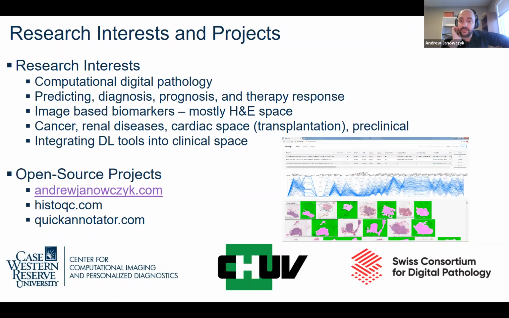I contribute to a number of open source projects. Probably the most interesting one is my blog, which is just my name. You can visit it there. Lots of code there describing hopefully some of the things that we'll discuss today. HistoQC for quality control and Quick Annotator for rapid annotation. Those are free and publicly available. You can download those. Next slide.